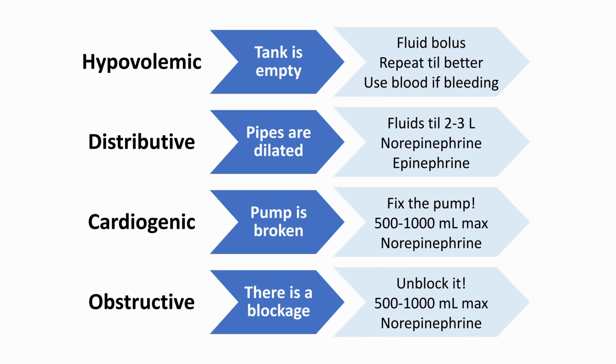Now, in most cases, you won't actually know what type of shock you're dealing with for at least the first couple of minutes. In these cases, the tank, pipes, and pump analogy can still help you organize your empiric treatments. First, fill the tank. Almost all forms of shock can benefit from some amount of fluid, so get a 500 ml bolus running right away. If the patient gets better, you can give a little more. When you assess and reassess, look for reasons not to give fluid. If you find evidence of pulmonary edema or bleeding, stop your fluids and change your strategy.